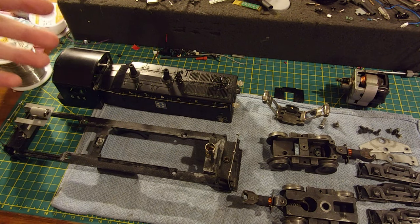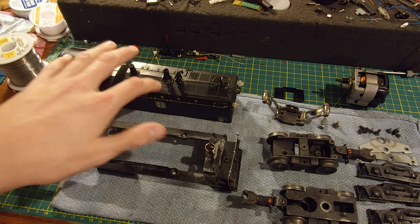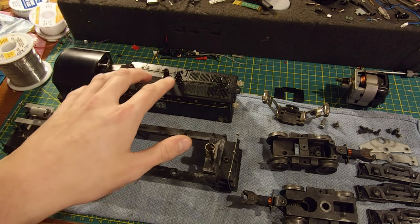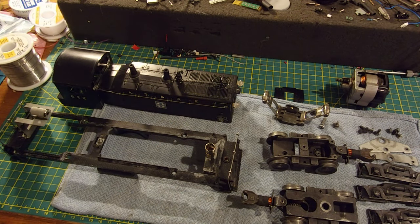You can't change the fact that it's this old and that some of the dirt has just ground itself into the shell. And I don't want to hurt the shell at all. There's ways that you could remove it, but I don't want to completely remove paint or decals or any of that. I just want to make it look presentable and something that someone can run on their layout and feel good about. So that's what I'm doing with this.